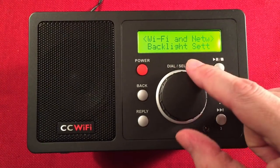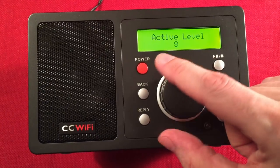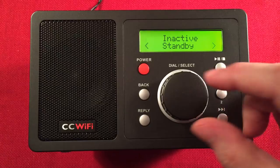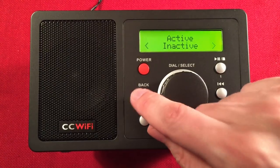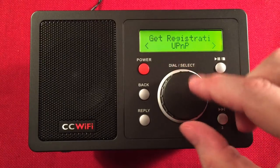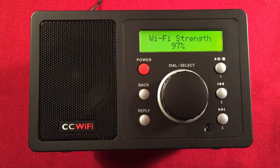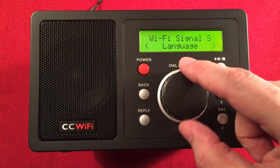We're going to configure — let me show you what's in there. We've got Wi-Fi network settings and backlight setting. We're going to go into backlight setting right now and turn it down so it's not blinding the camera. You're able to change the active level, inactive level, and standby mode. Standby is when the unit's turned off; inactive is when you haven't touched anything for 30 seconds. Then there's clock setup, get registration — important, we'll talk about that — universal plug and play for using this as a media player, factory reset, network firmware update, and a Wi-Fi signal strength indicator. Our Wi-Fi strength fluctuates a bit, but I'm about 20 feet away from my router, downstairs from it, so that's good.